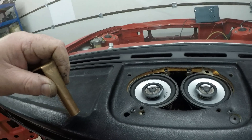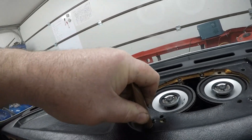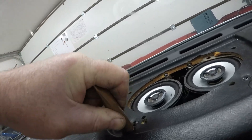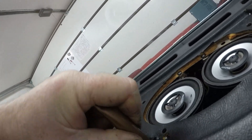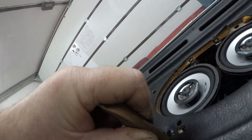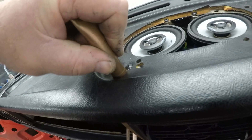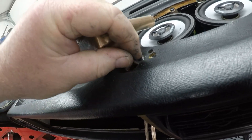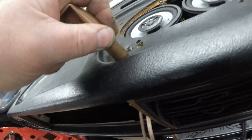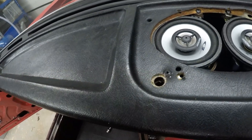So I'm fitting twin little eight centimeter speakers — that's where the holes are, that one there, that one there, and that one there. You just rock it round a bit, twist it, and it'll cut into the vinyl and down through the foam. If you keep going a few more twists, you end up with a nice neat round circle of material ready to take the grommet which the pins will locate in. I'm going to do the other two and then we'll see if it works.